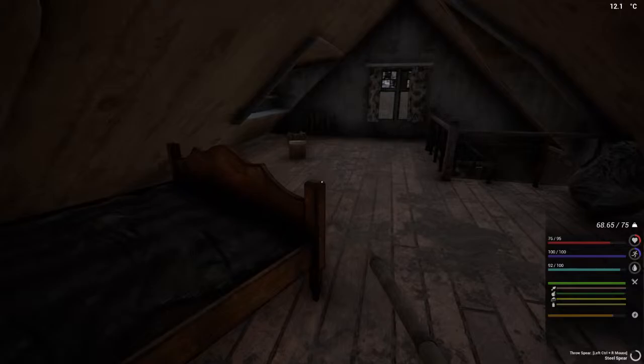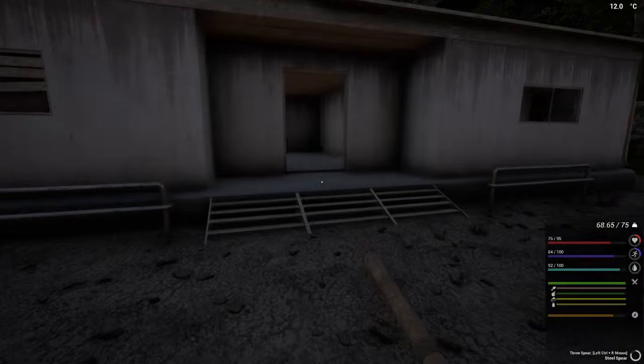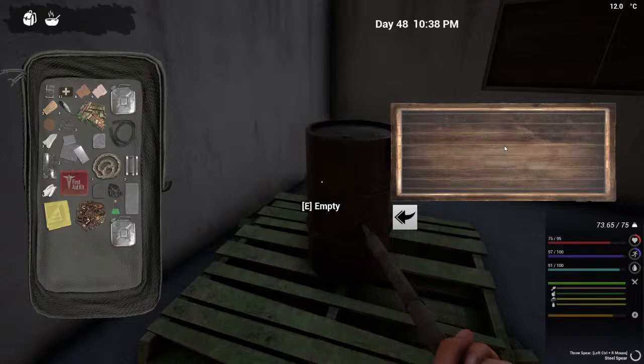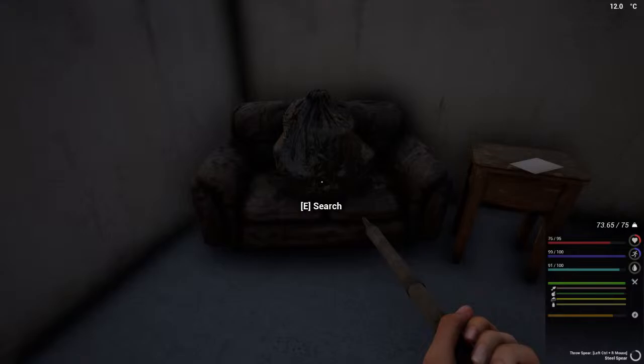Nothing in there. So how many more have we got? We've got this. This is like a warehouse kind of thing here. Let's check in here then. And oh, there's another barrel. We'll take that. Yay. No, we don't need you. There's some tyres, but you can't pick those up. Can't pick you up either.